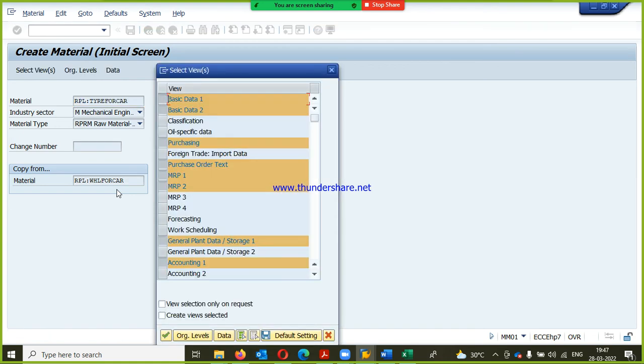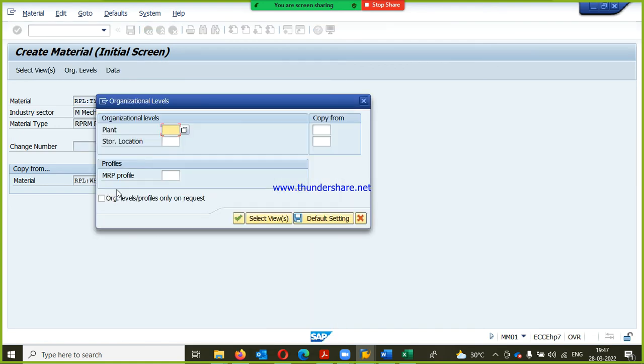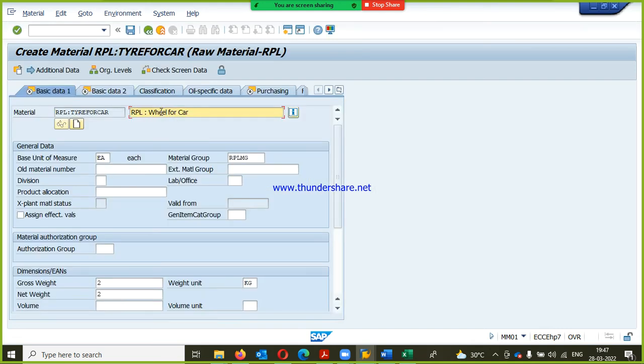Enter. I'll maintain the same views. Enter. From plant RPP1 and storage location RM, and from plant RPP1 and RM. To plant also the same. From here to here I'm copying. Okay, enter. You just need to change the description, that is tire for car.